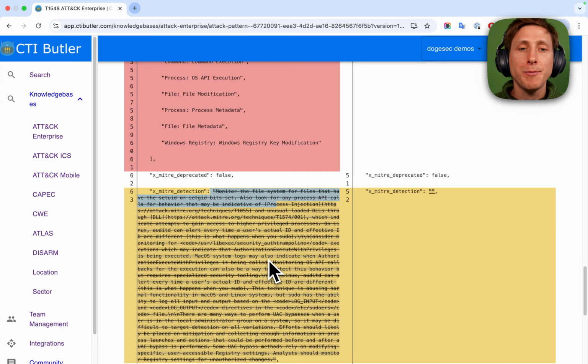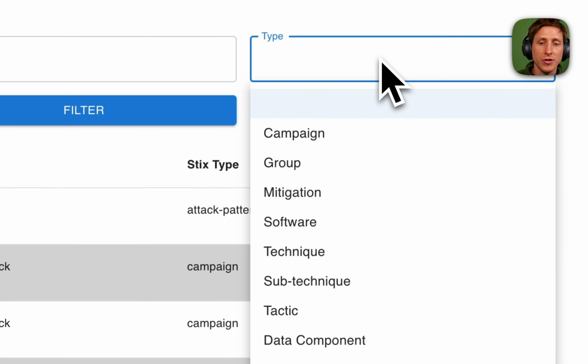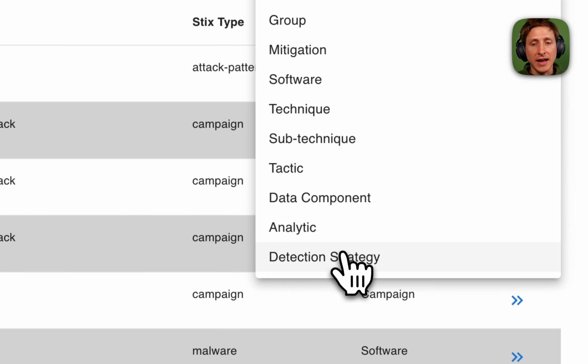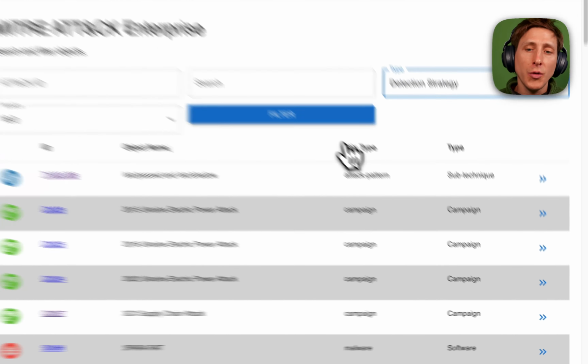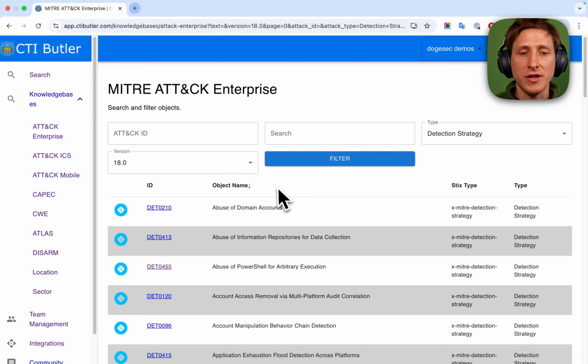So again, this is because these bits of information inside of the technique object have been replaced by these two new standalone objects. And this makes it much easier to explore the things and the concepts being discussed inside of these properties inside of the attack framework. And without holding it back anymore, the two new properties that have been introduced are analytics and detection strategies. The two objects are closely related, but let's start by looking at detection strategies.